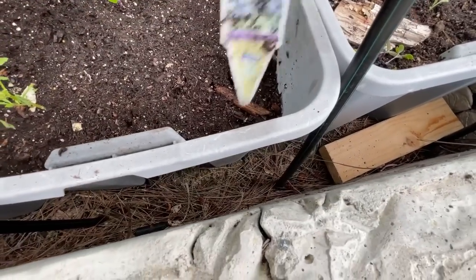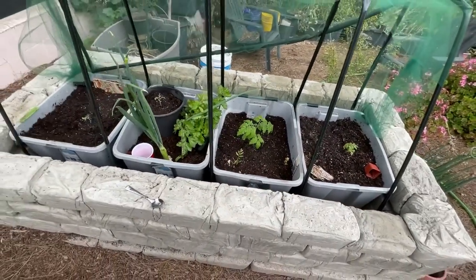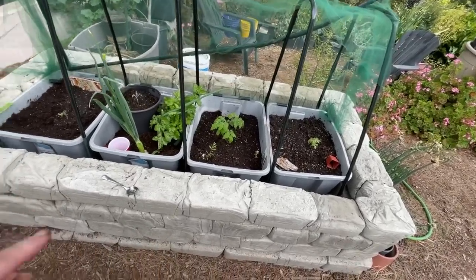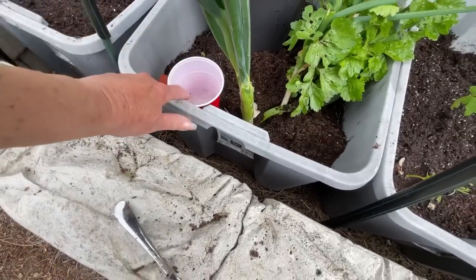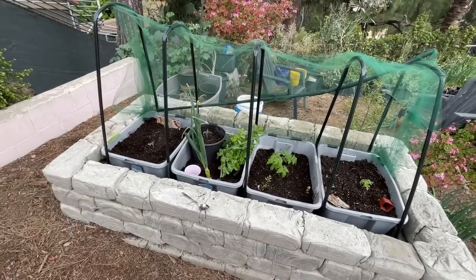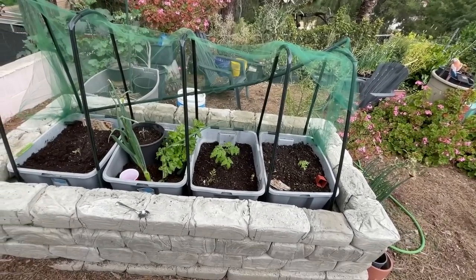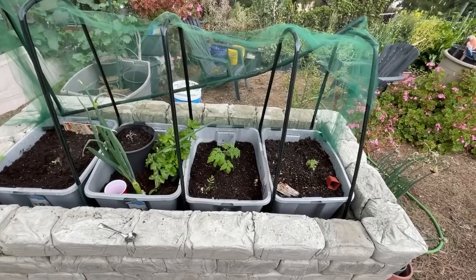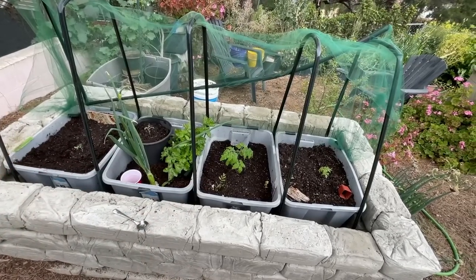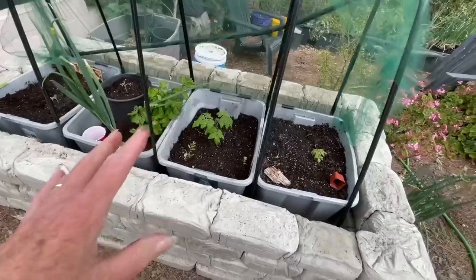This is nothing but a blueberry — quite a few years old, was in a coyote pot, and I couldn't believe it was still alive, so I put it in here. This is the perfect place to propagate. I can put cups in here — geraniums in a simple red cup with holes on the bottom — because this soil is so rich. By setting up these containers with kitchen scraps and leaves, I've found I can propagate almost anything: fig trees, roses, rose bushes, all kinds of cuttings, brassicas, geraniums — everything propagates.